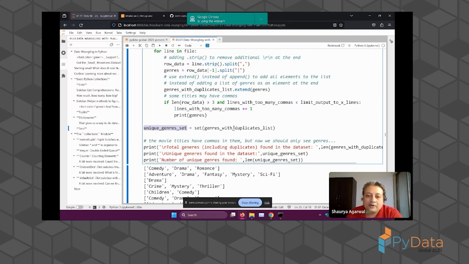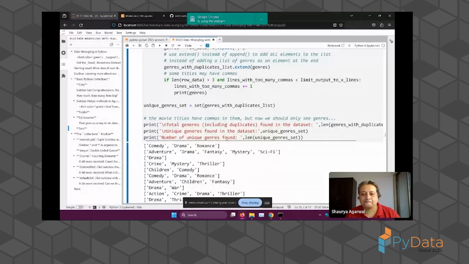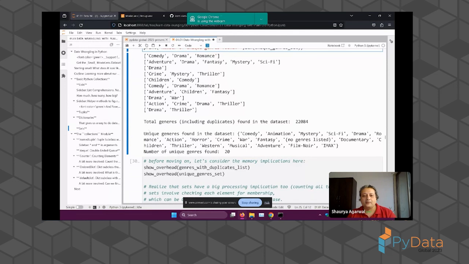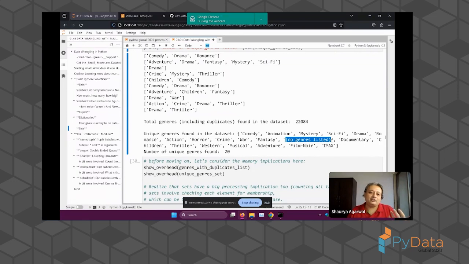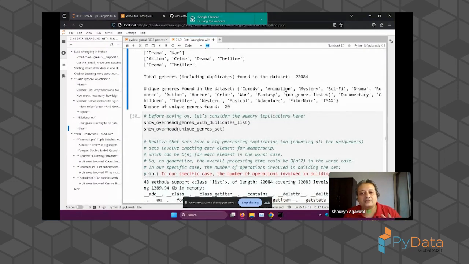So simple. So if you had this bit, which is all the genres with the duplicates, once you've had this, it's trivial to turn it into a set, except there's processing cost associated with it. So we'll look at it, right? The moment I do that, that's the unique genres that we find. So here we have all the genres that are there in the data. Interestingly, I think there's no genres listed as well. That's pretty cool. Some films don't have a genre. Pretty awesome, right? So there's inherently some null values available in the genre data, which means we'll have to be careful if we're trying to create cohorts or buckets based on genres.